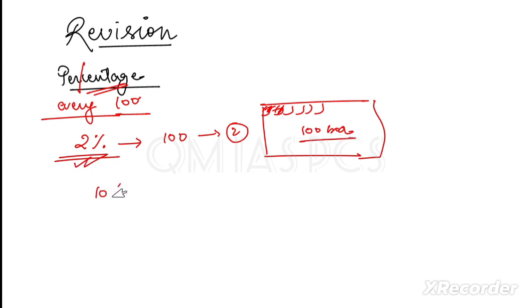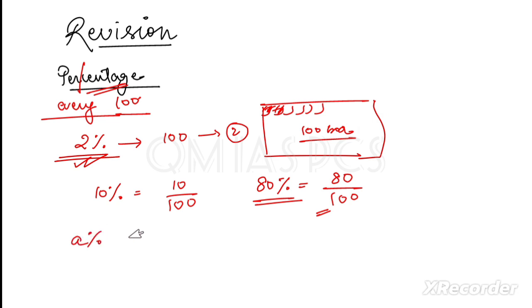If it is 10%, we can say you have 10 things out of 100, so 10 by 100. If you have scored 80%, whether out of 100 marks or 1000 marks, right now we compare with respect to 100, so I can say that out of 100 marks I have scored 80 marks. This is what 80% means. So whatever percentage is given, just divide by 100. That is in terms of fraction.